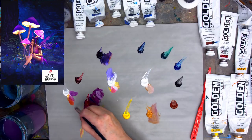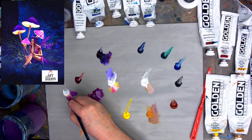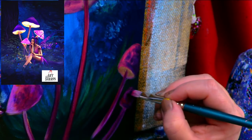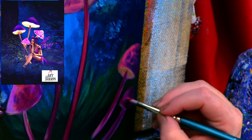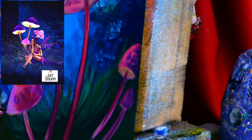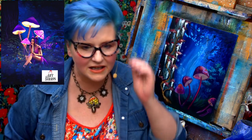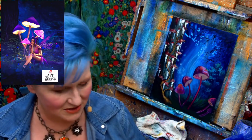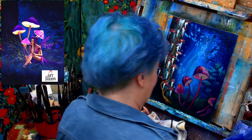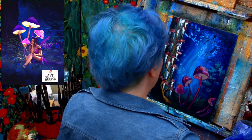Okay, we are the best ever. Just so you know, I'm getting a little of my quinacridone and a little of my zinc. And I'm just coming right here. What's fascinating is with the zinc, I can crazily get some Indian yellow into that mix and not have it go just so south on me that I don't know what to do. I'm looking at my mushrooms, sipping my coffee, saying hi to you guys. How you doing there?